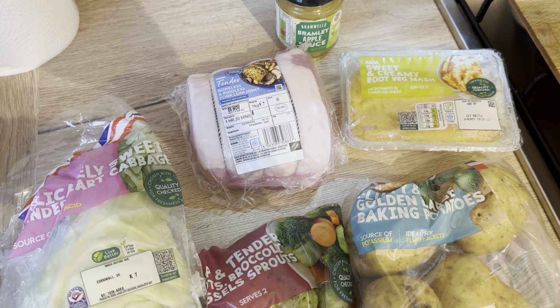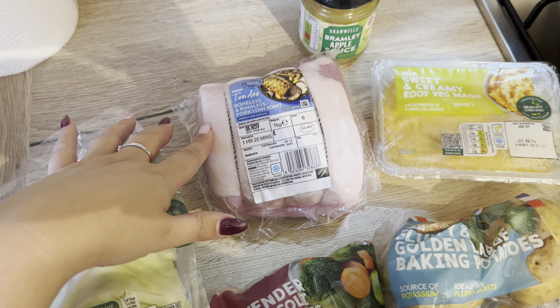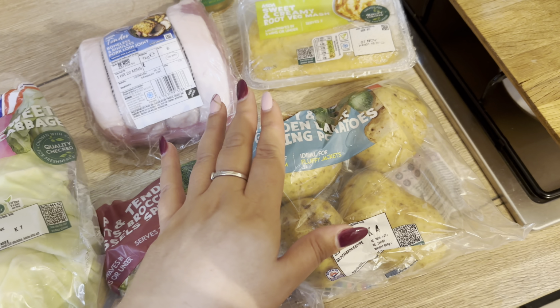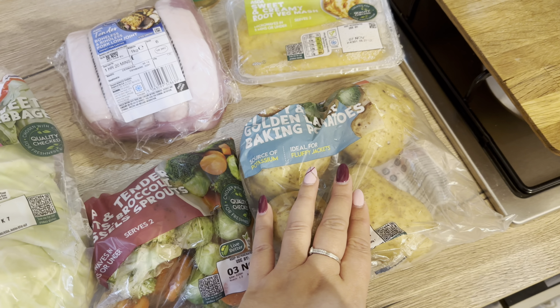So without further ado, let me share with you what we are having tonight. We're going to have a pork roast, so I will show you the ingredients I'm using. I have a pork loin joint, which I'm going to pop in the air fryer to cook. Once that is nearly ready, I'm going to prepare the vegetables and potatoes. I've got some potatoes, which I'm going to chop up and roast for some nice roast potatoes.